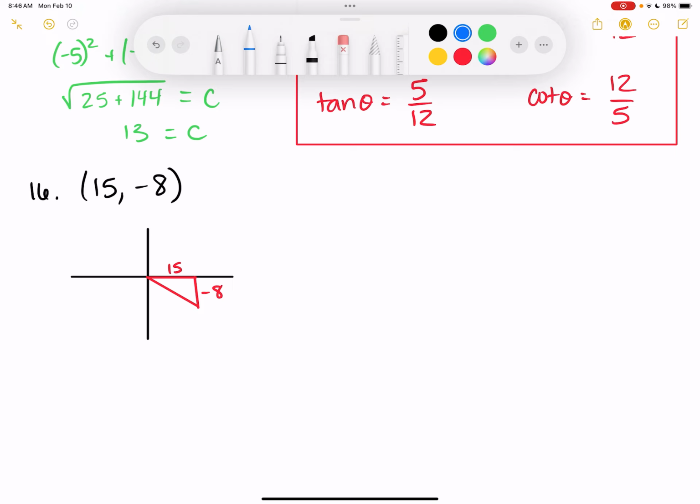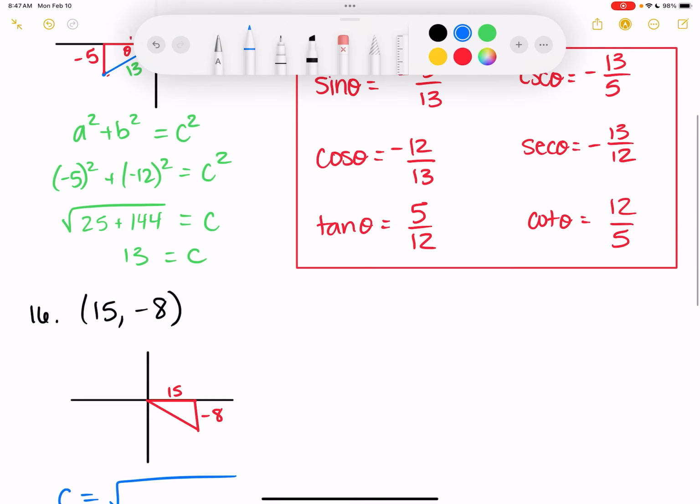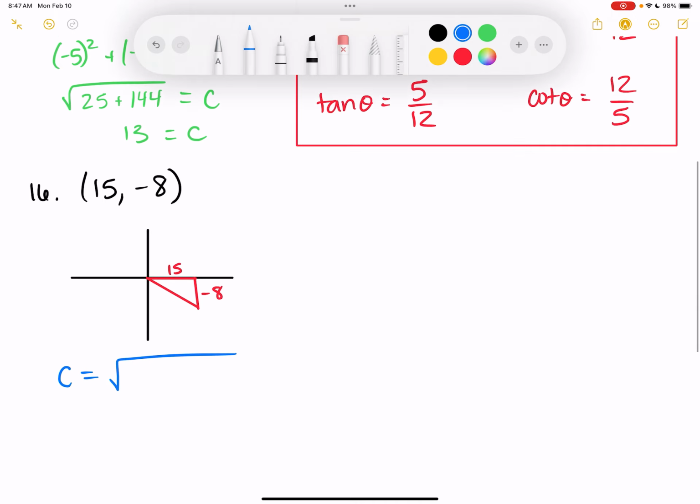So a lot of times I will go ahead and just write it like this. C is equal to the square root, instead of writing a squared plus b squared, because I did this one up here in multiple steps. I will almost always go straight to this step when I'm doing it. Now, it's up to you if you need to do that. But this is 15 squared plus, and since squaring makes the numbers positive, I don't even need to write the negative. If you want to, just so that you don't forget the number was negative, you can.